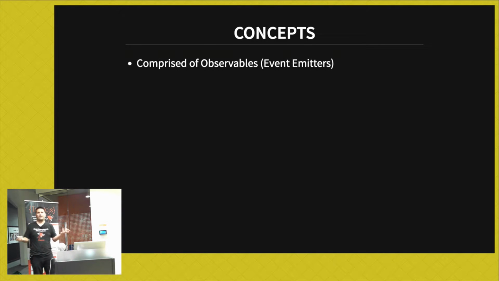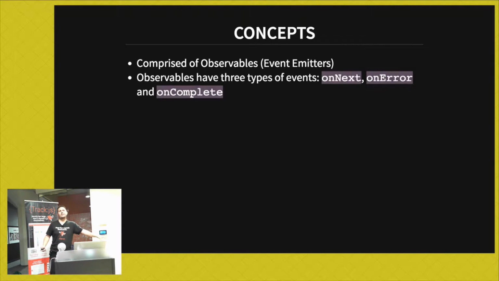So concepts. Rx.js is built on observables. The best way I can come up with, if you're not familiar with the concept, is if you go to one of those fancy little restaurants like Applebee's, they give you a little token if there are no tables, and you put it in your pocket. That's an observable. It doesn't do anything, but every once in a while there's an event. In this case, it vibrates, it flashes, and hey, my table is ready. So that's the concept. Now in programming, it really is an object, because we can't put buzzers into our computers.